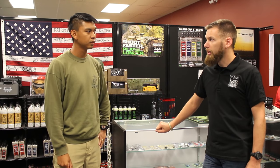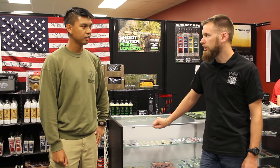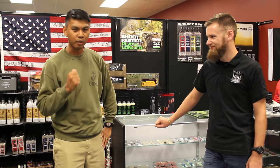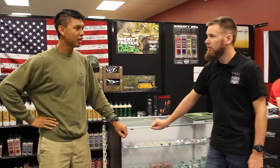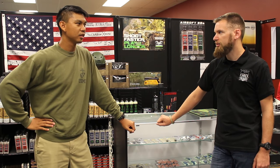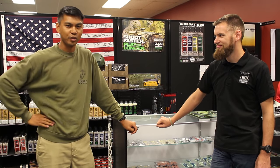They partnered with OXCC when they opened about two years ago. They run the walk-on games just about every weekend — cost is about $20 for all-day play. They also do large games throughout the year, with Fractured Allegiances being tomorrow. You'll see one of their staff or employees out at OXCC pretty much any given Saturday or Sunday.